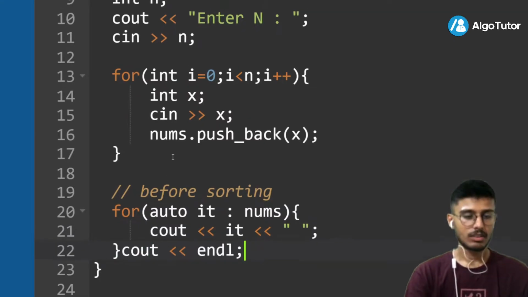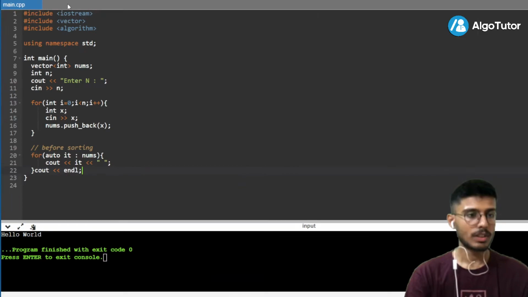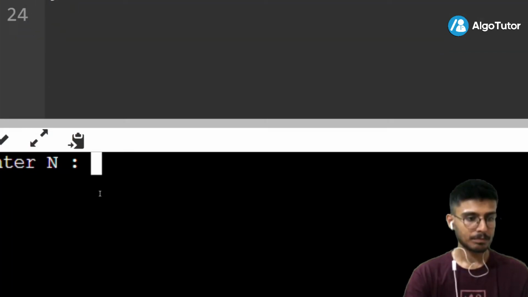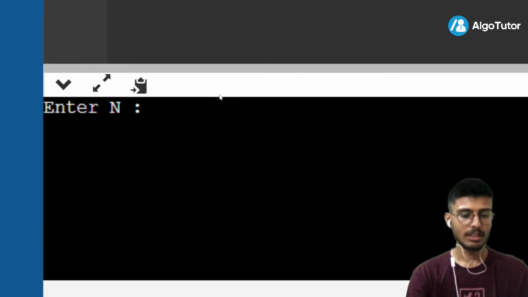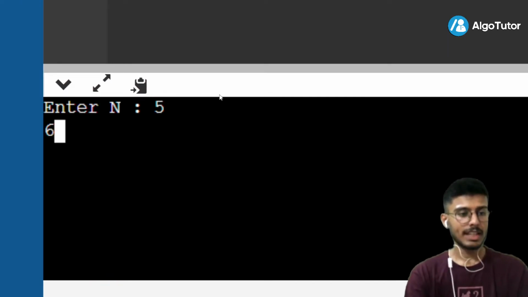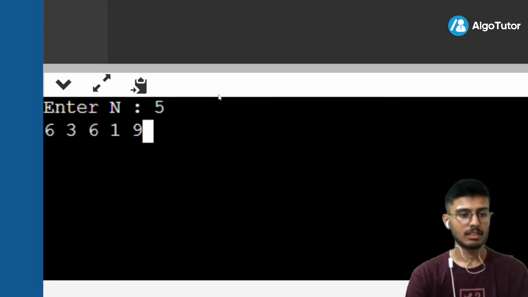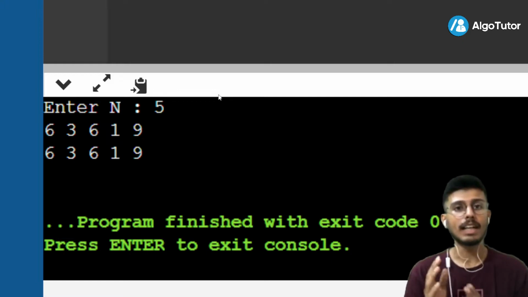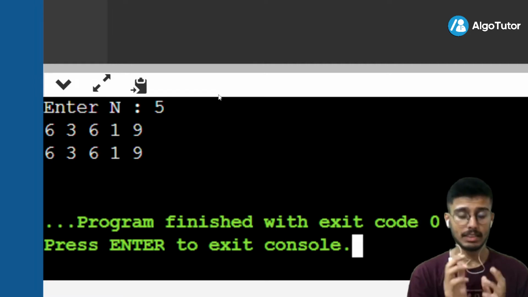Let's see if our code is running fine till now. Let's enter n. Let me zoom in here. Let's enter 5, 6, 3, 6, 1, 9. Let's hit enter. It is printing 6, 3, 6, 1, 9, so our elements are coming in the order we have inputted.